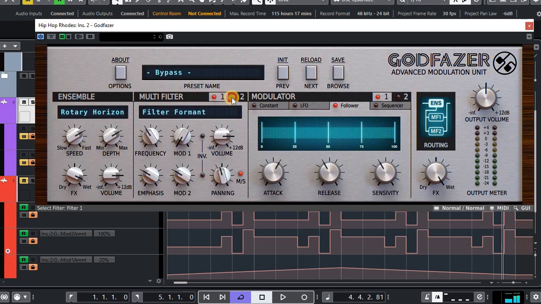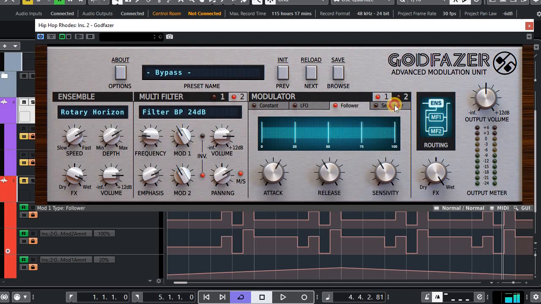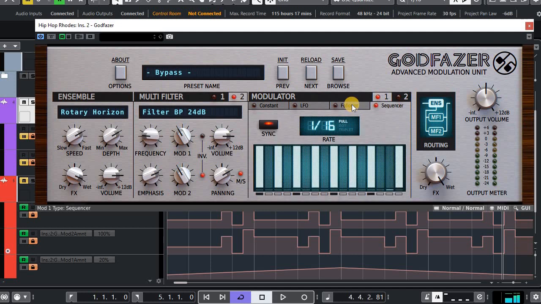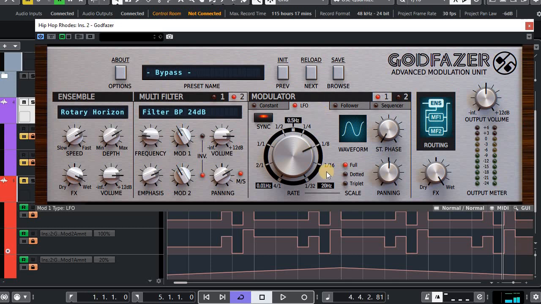And on the modulator, you've got constant, LFO, follower, and sequencer. Which you'll either be familiar with these things or not, depending on how much you've used synths and things. My advice is just to mess about with them and see what happens.